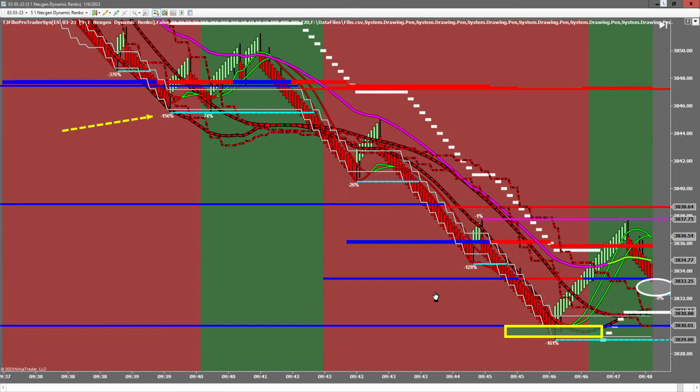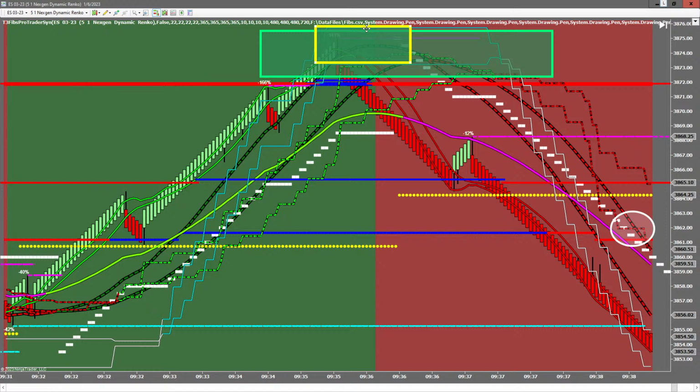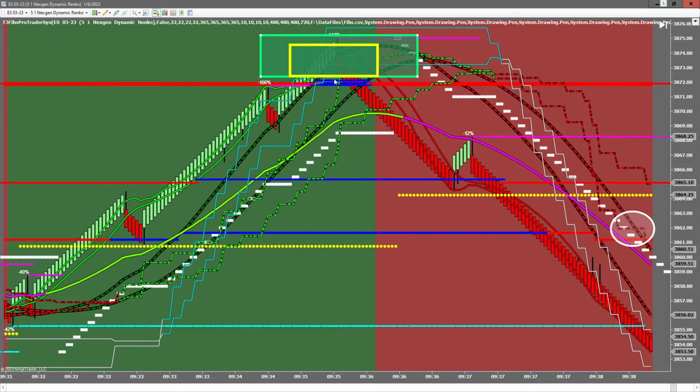All right, let's go back and find our last boxes and let's see if we can ascertain where the first opportunities could be. You have to keep in mind that we drew a green box on the 21.3 terminations and a yellow box on the 13.2 terminations. That adds a lot more power to what we're doing, doesn't it? It's multiple chart termination. Now, could you have gone long to get there? Hell yeah, I hope you did. But once we get there, that's where long trades stop.